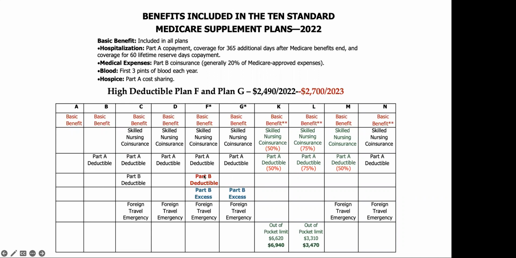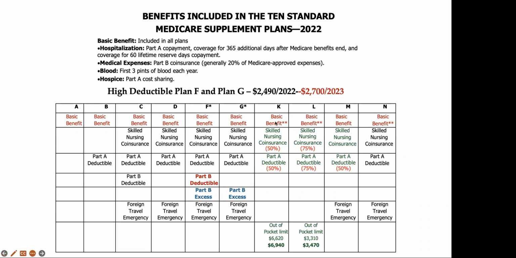You'll also see that Plan N does not cover Part B excess charges if you go to a non-participating physician. But as we talked about earlier, by calling the doctor's office in advance, or by checking on www.medicare.gov, or by calling 1-800-Medicare, you can pretty much stay with doctors who are participating, the great majority, the 97% of the doctors who accept Medicare. And so Part B excess charges may not be that much of an issue for you. The only other major difference with Plan N is if you go to the emergency room, there's a $50 copay. Should you be admitted to the hospital, that copay is waived.